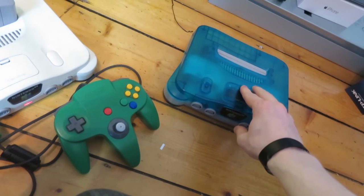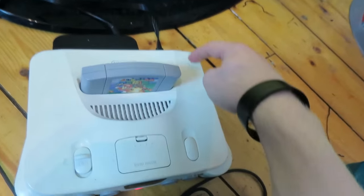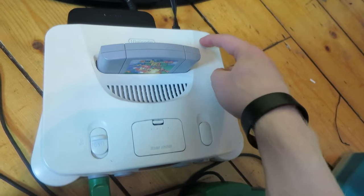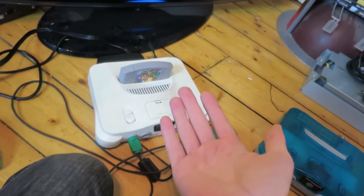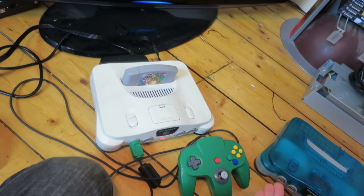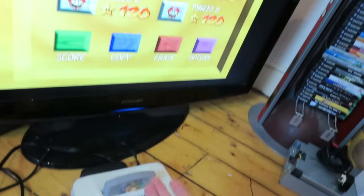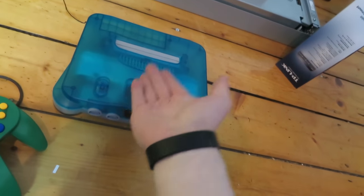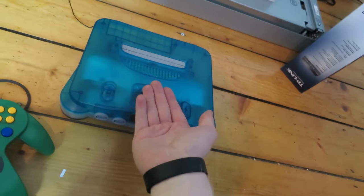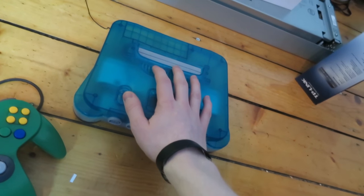They don't appear to be internally wired for S-video. Now, this tells us something interesting. This does tell us that the console fully supports S-video as a dedicated option. That is why you need a proper cable to implement it in its full entirety, which is what this entire video has been about. But I want to see if this console, which is not a Fantastic, which is not a Pikachu Edition system, outputs S-video.